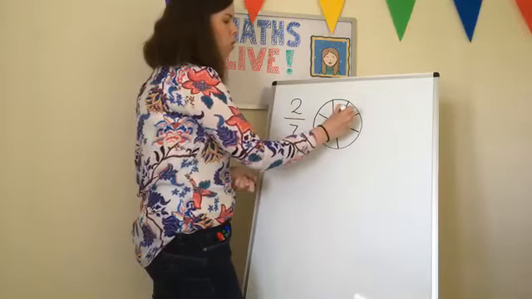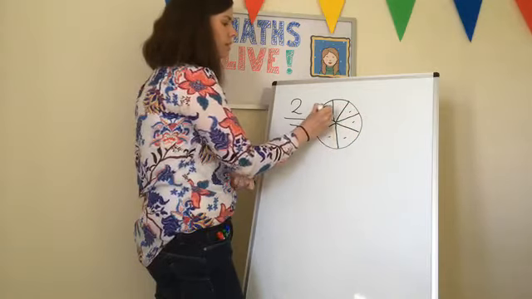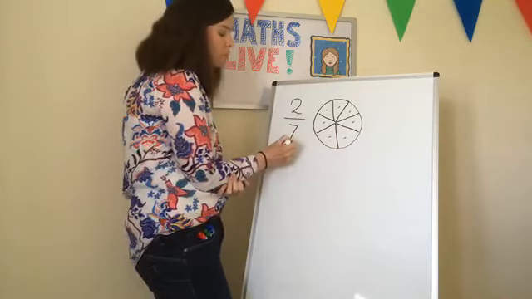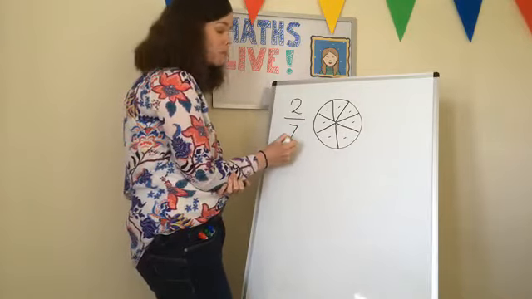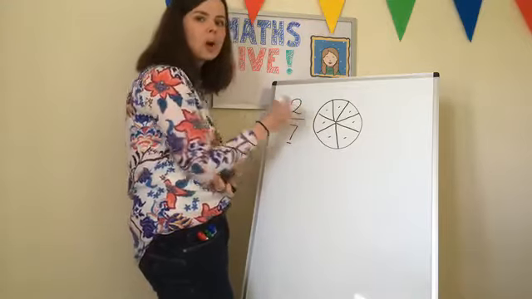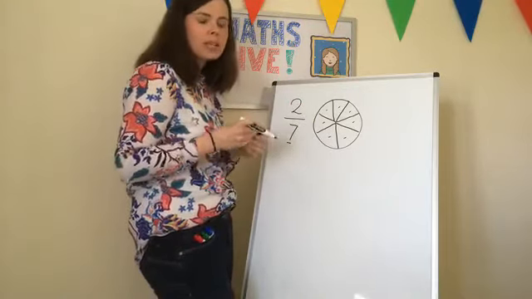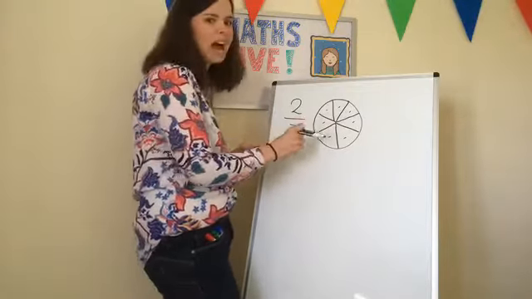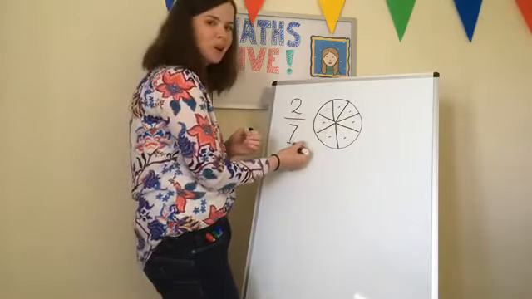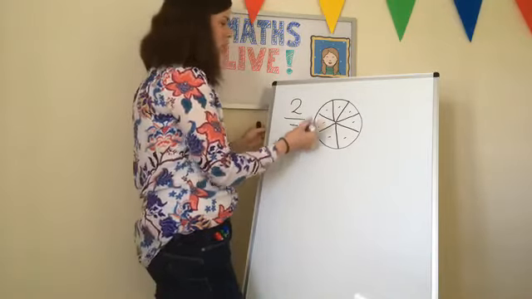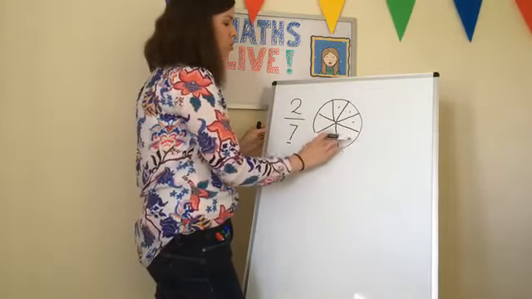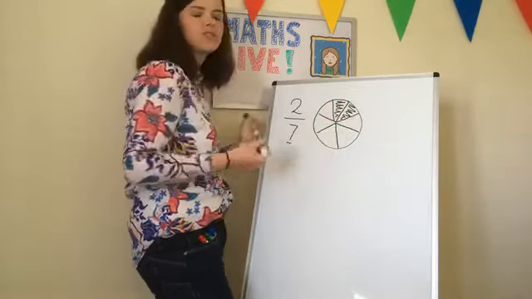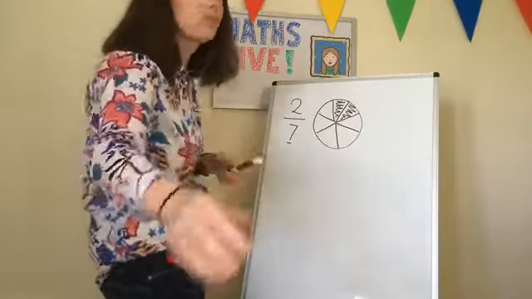So again, I go, right, 1, 2, 3, 4, 5, 6, 7. What this means is for every 7 parts, shade in 2. Remember that. You'll see when I go on to some of the harder questions why that rule is really important, because we haven't always got the number of parts that are shown on the denominator. So I've got 7 parts, so I'm going to shade in 2 of them. So 1, 2. I've shaded in 2/7 of that shape.